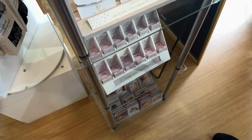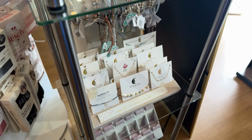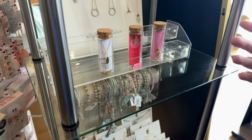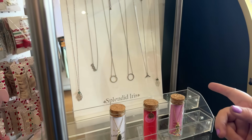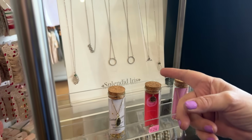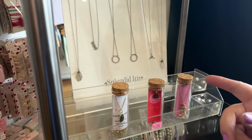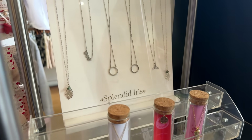They have some really beautiful jewelry in the store. And I came directly, of course, to the sterling silver section. I'm looking at these pendants here. Look at the whale tail on that one. And the circle. I always love those infinity circles. I think they're great for anniversaries or weddings. They're an infinitely good gift.